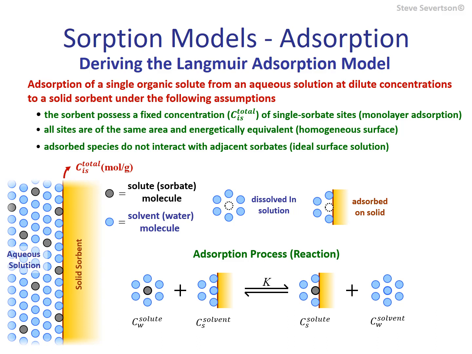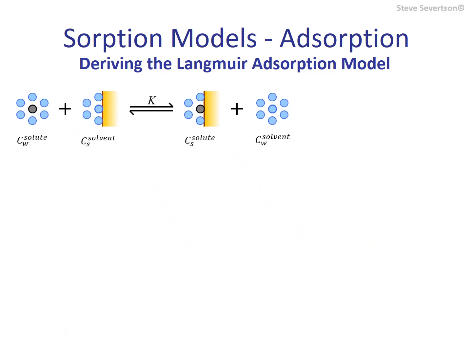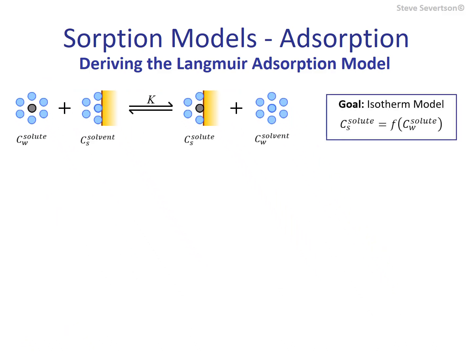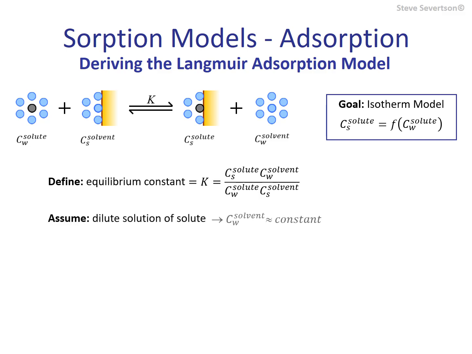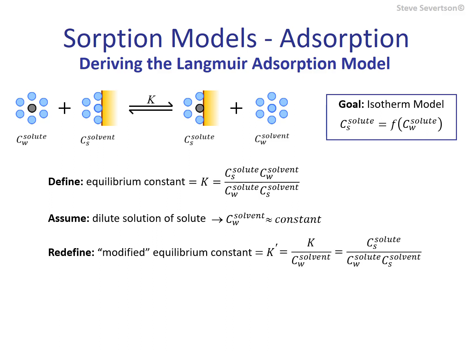Now, to begin our discussion, superscripts are added to distinguish solute and solvent concentrations to make them more clear. The equilibrium constant for this reversible reaction can be defined in the usual way: the concentrations of the products divided by the concentrations of the reactants. Because the solute is at dilute levels, the concentration of the solvent is essentially constant. That is, desorption of water molecules from the surface of the sorbent has a negligible impact on the concentration of water in the aqueous solution. This allows us to combine the concentration of the water with the equilibrium constant, which we define here as K'.